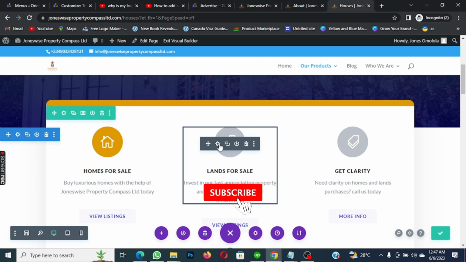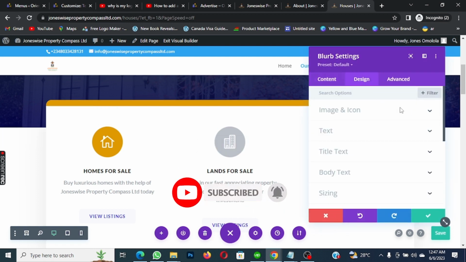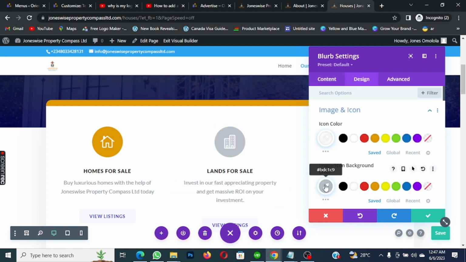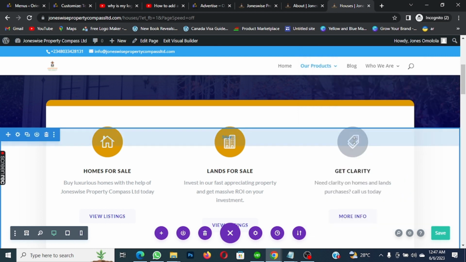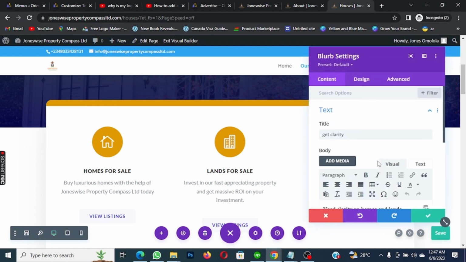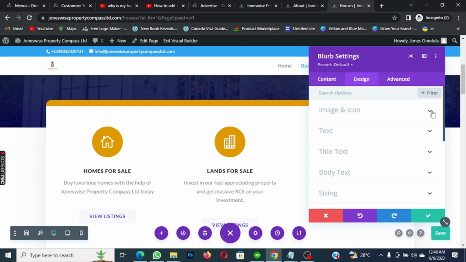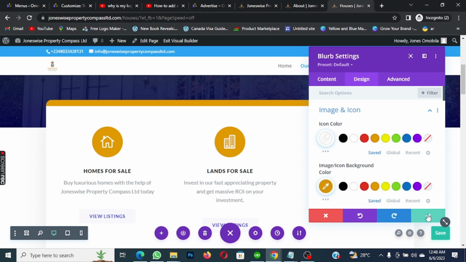The same thing that I want to do here is this jab button that I'll click on, then I'll come to design, come to this image and icon, then I'll come here, then I will paste the color code that I have already copied before. At the end of the day, I'll just click on save changes. It's the same thing you are going to do here. You just come to the design tool, then you come to that place, then you paste that color code, then you save changes.